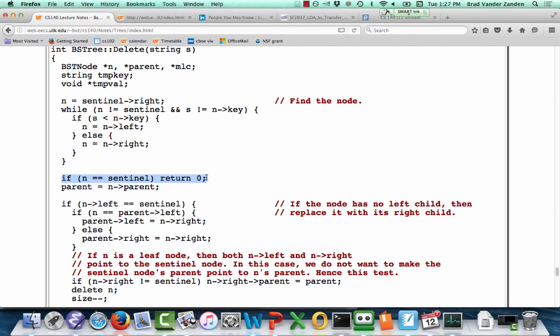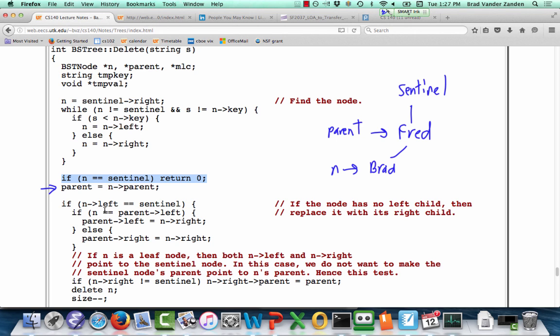Otherwise, we're going to take a look at its parent. So again, let's say sentinel points to Fred, and let's have Fred point to Brad, and let's say we're deleting Brad from the tree. So n points to Brad at this point, and so we're making parent point to Fred. That's the effect of this statement.